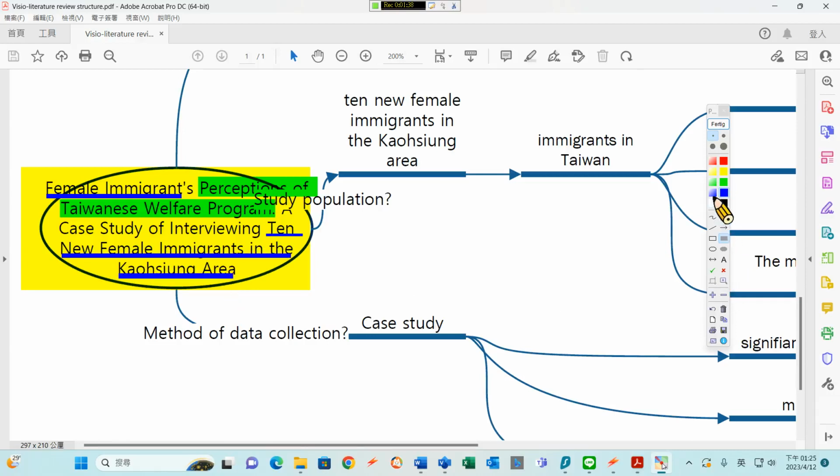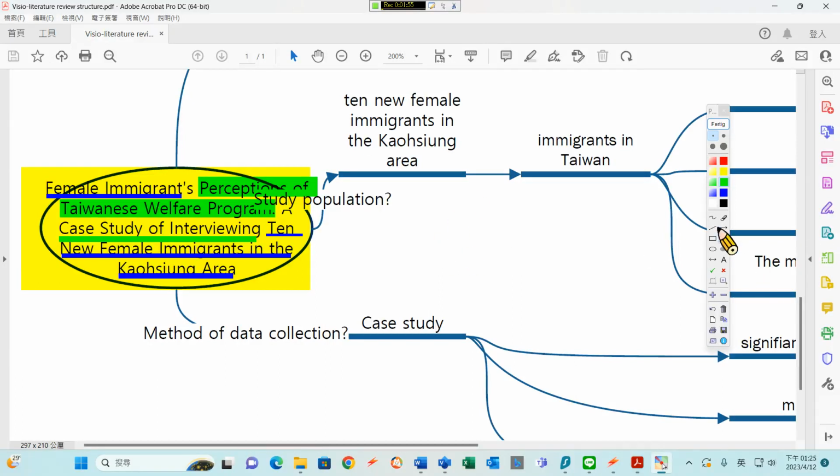And of course, the last part is the study research methods. The research method here is the case study of interviewing. So if you have the idea, every research topic will have 3 major elements.